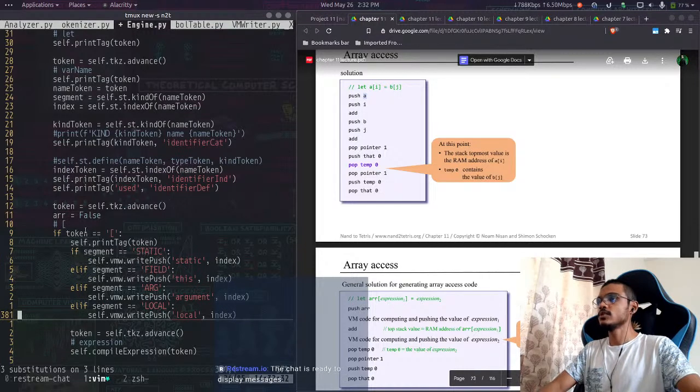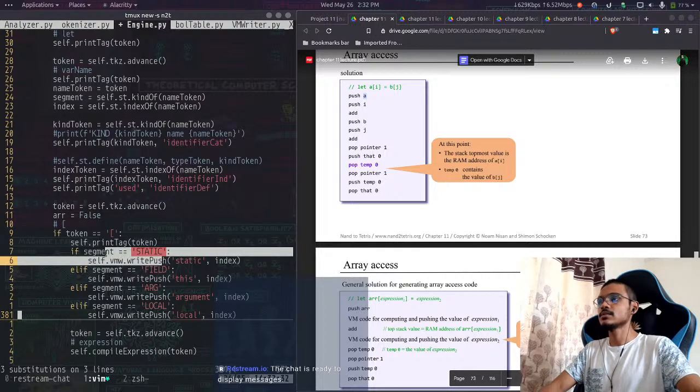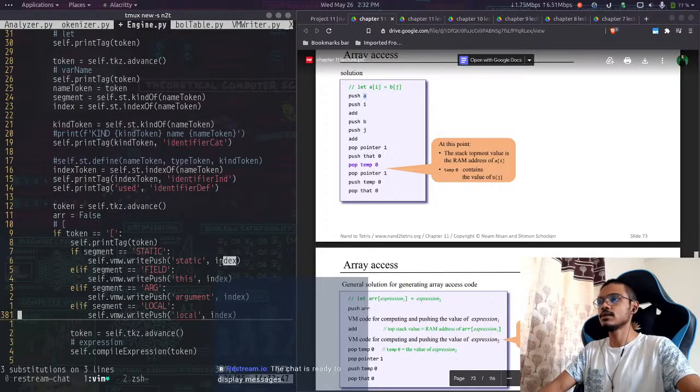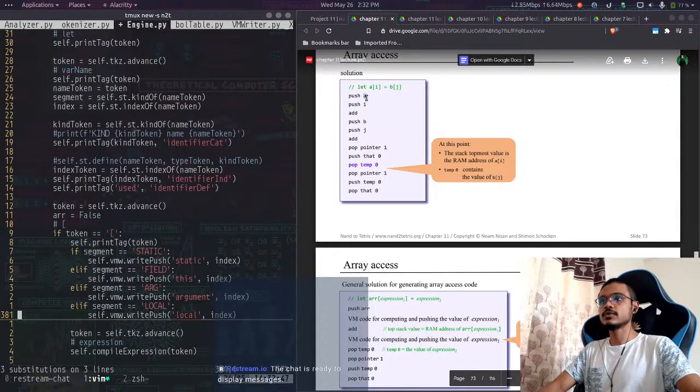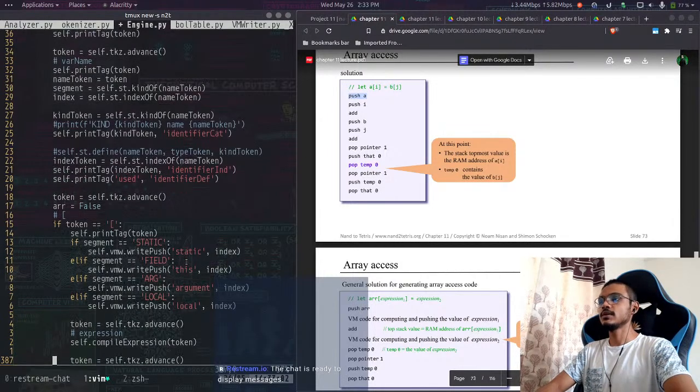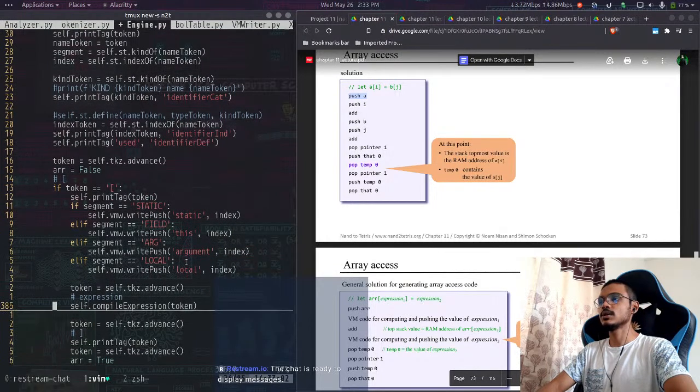Right, push. If the token is this, that means we have an array. In that case, if we check the segment and it is static, we push the static and the index. Okay, this thing is correct, I think. So we did the first code, push A. Now push I. We can do it after the self-expression part only.